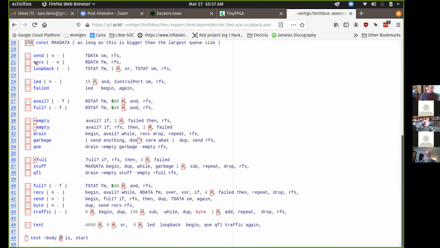Basically it's fairly conventional. Instead of a semicolon, I have RFS, which is the return from subroutine instruction. This relates very closely to what Chuck Moore was talking about back in the 90s called machine forth. So it's kind of a regression back to that, getting back to my roots essentially. And this is kind of what the assembled code looks like.